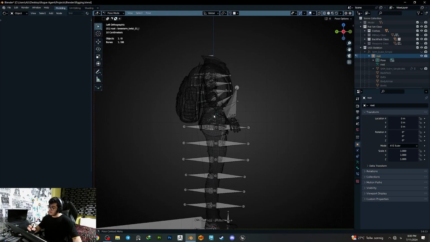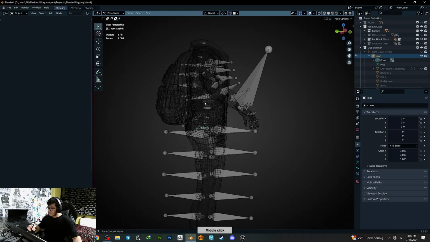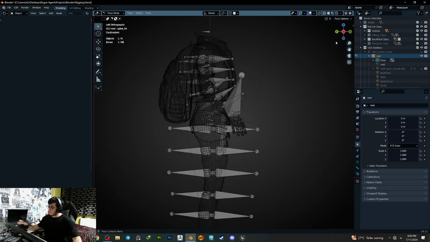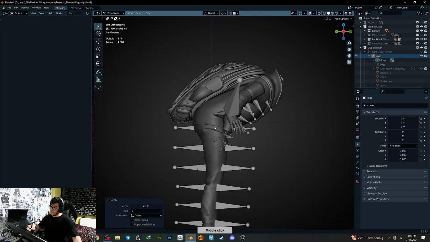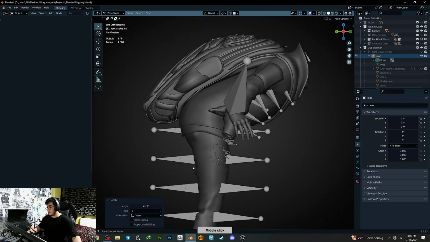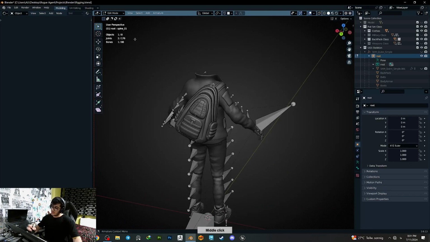It's good because when we move these bones, it actually moves, you can see, but maybe my character wants to bend from this area actually. So you can see we have to keep the weights up to this area so we don't get these issues here.